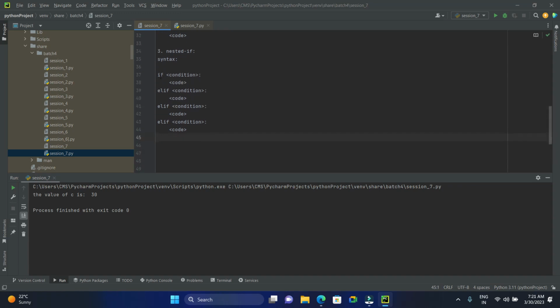And at the end you should have the else. Else code. That's it. This is how the nested if looks. If the condition fails, it comes to this statement. Again, if the condition is false, it comes to the second elif. If it fails even here, it will go to the next elif. If it fails even in this block, then at last it executes the else statement. Are we clear, Raju?